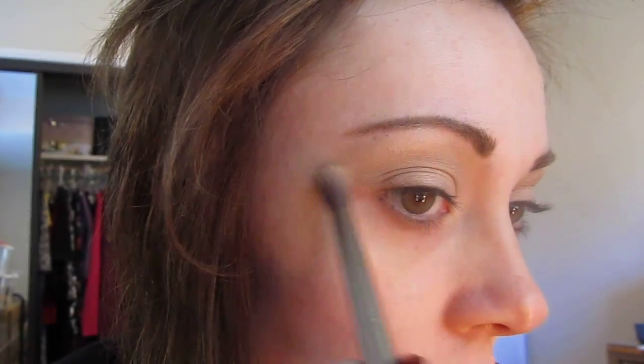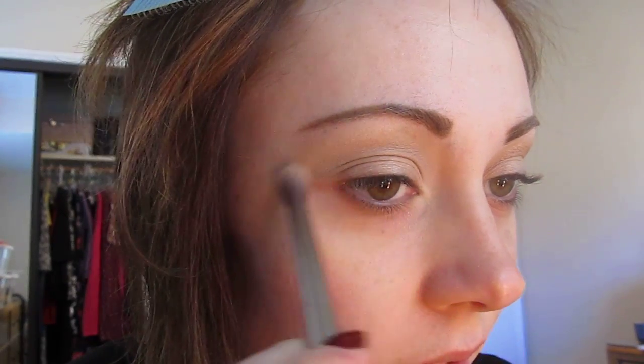and blend from the crease to the brow bone. And a little bit in the inner tear duct as well, just to blend that out softly. Now that part's optional because the Too Faced Shadow Insurance in Candlelight can serve as a base. You probably don't need to do that unless you want.